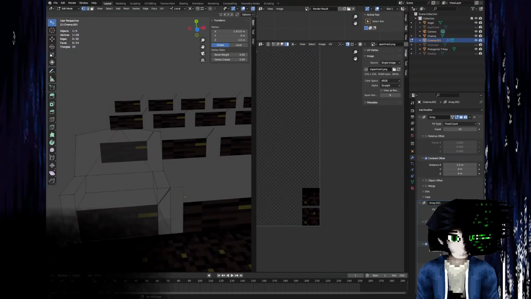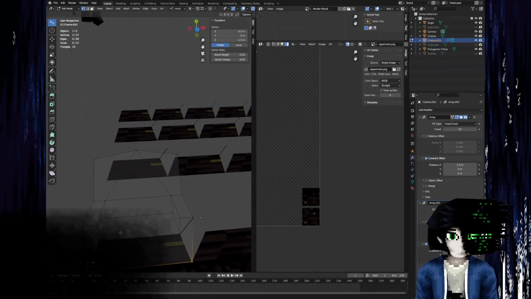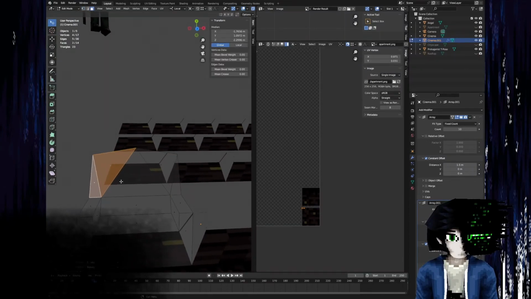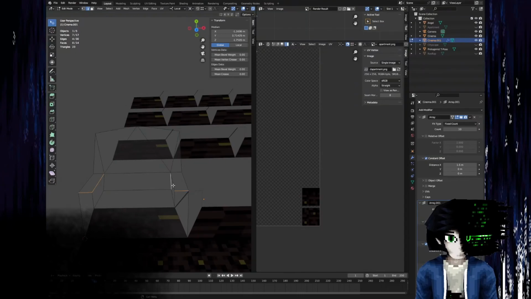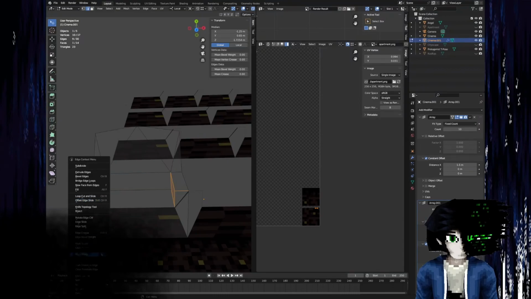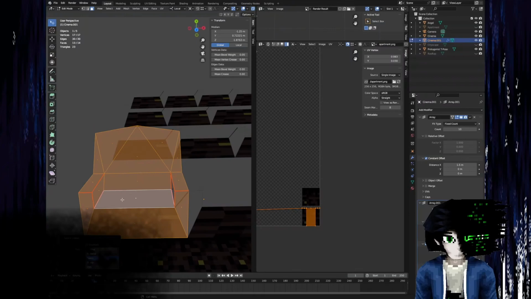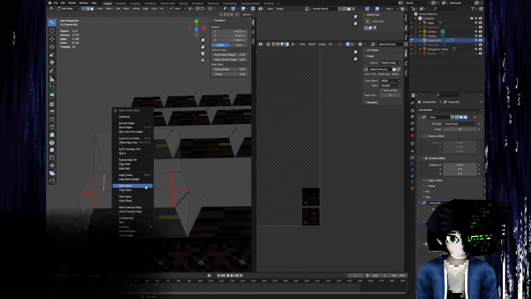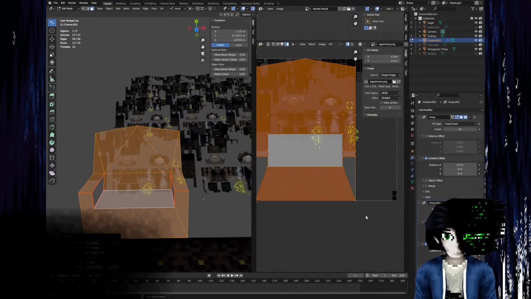Let's try and figure out how we're going to... Oh, wait, I can merge that into that. I can eliminate some polygons with basically no consequences. Okay. Let's triangulate these two. How am I going to unwrap this? I'm probably going to put edges there, there, and there, and there, and there. And all the way around there. Oh, I missed some edges there. I think it should flatten out nicely.